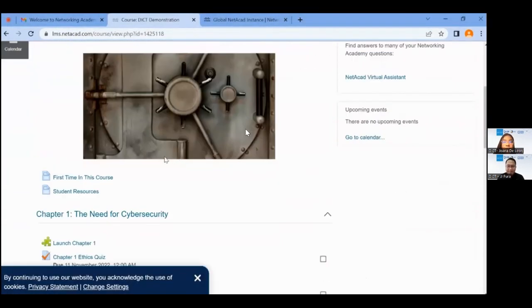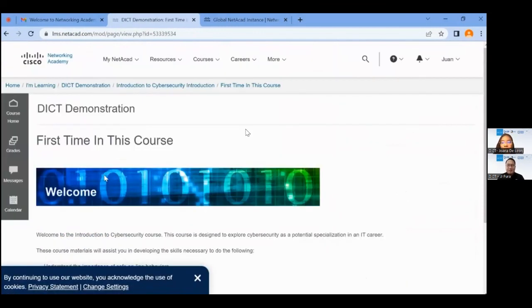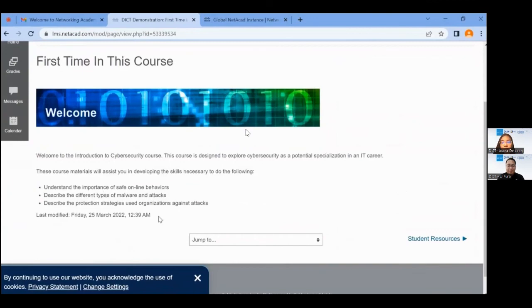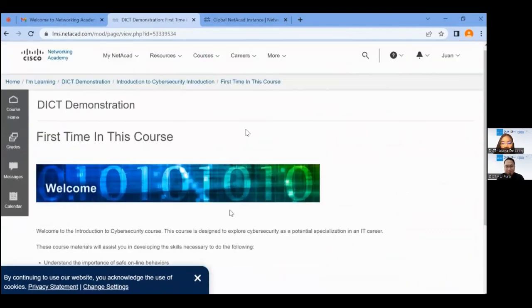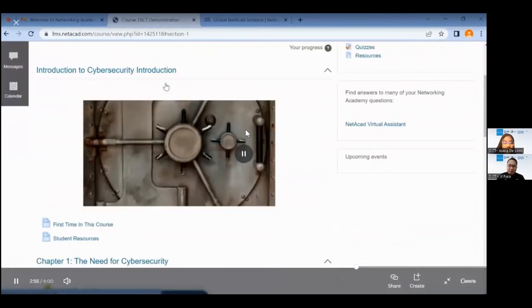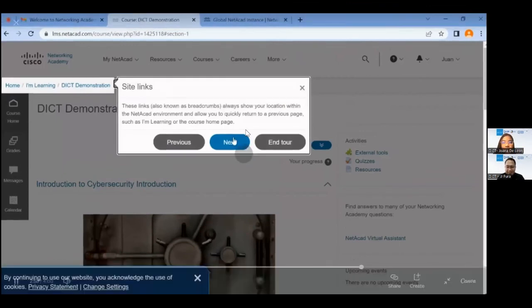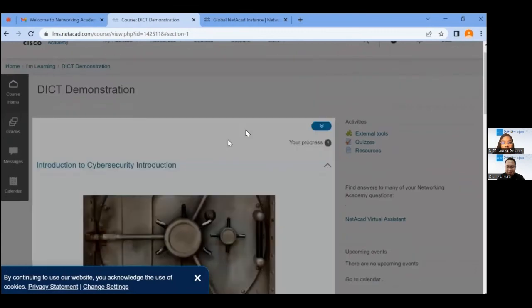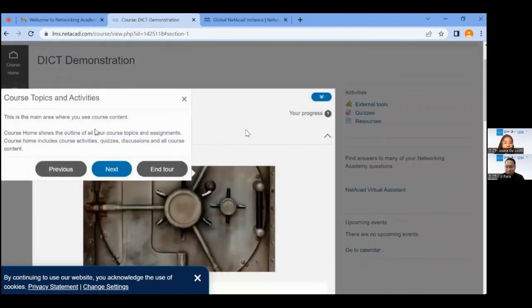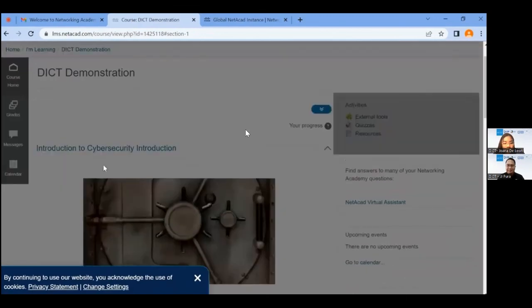To kickstart, click the first item in this course, which serves as the course introduction to give you an overview of the learning management system and what to expect in the course. You may also use the breadcrumbs or the links above to help you navigate easily in the learning management system. The activities box on your right-hand side will also be very useful in your learning journey.